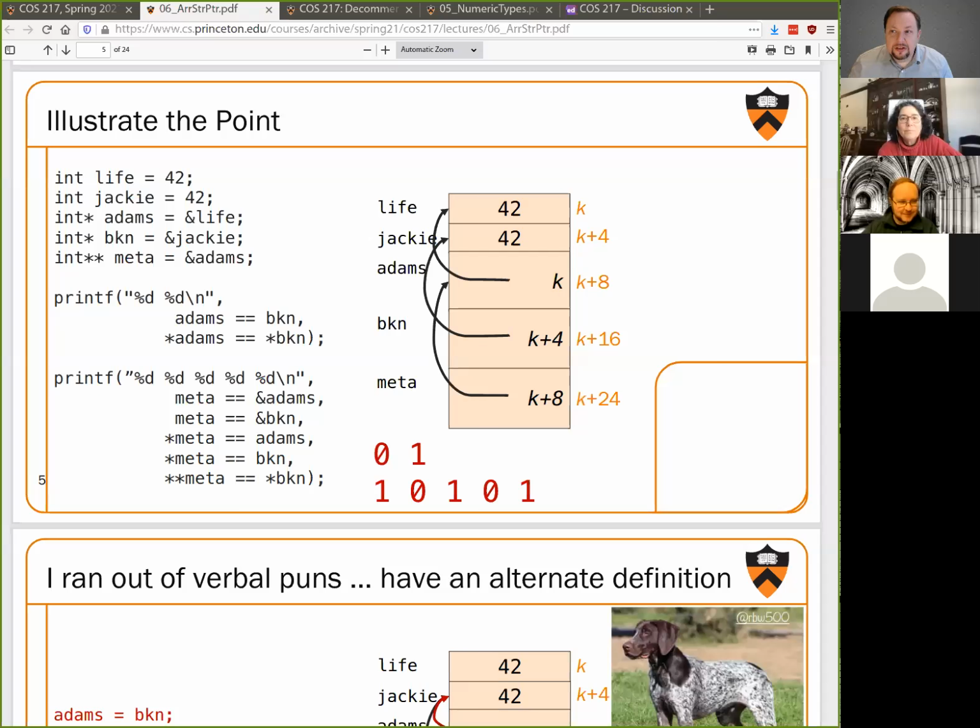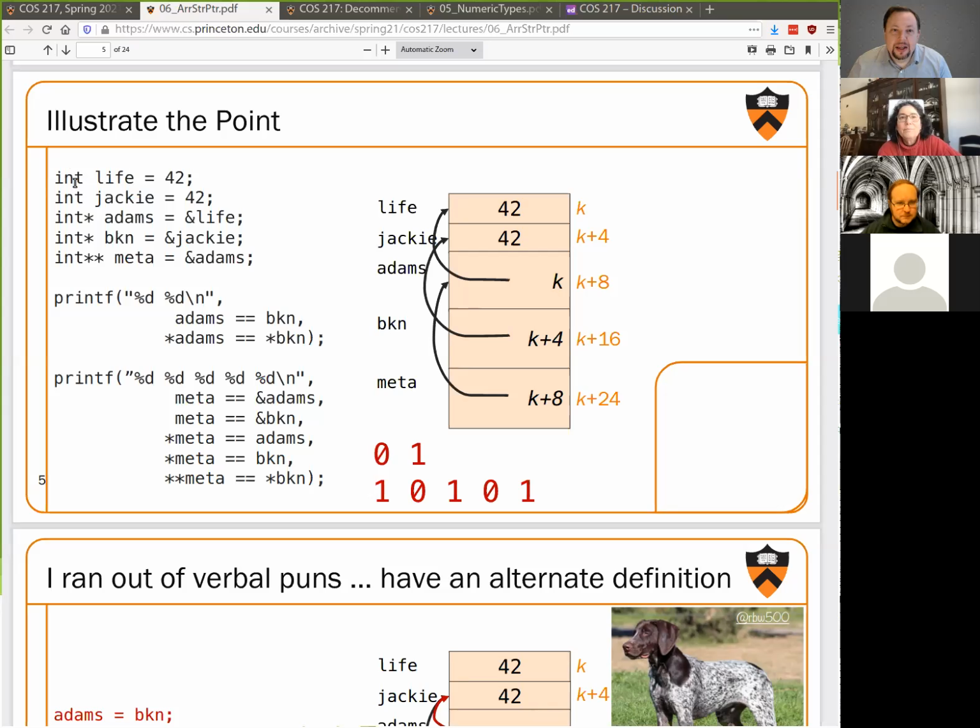Okay, let me go ahead and share that window. And maybe we can just go through all of them. Do you see the slides in the window? Yes. Great. So let us go through what's going on here and really try to understand all of these different pointers and where they're pointing.